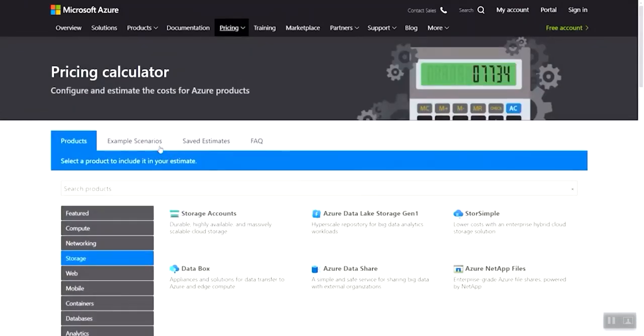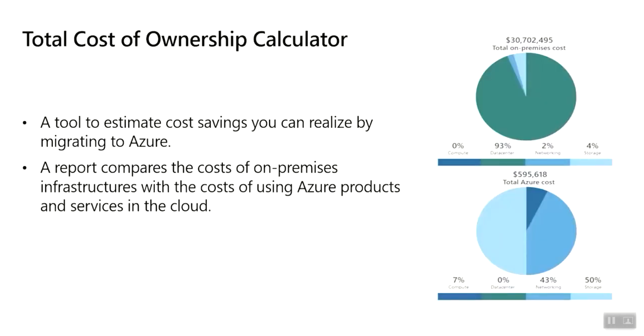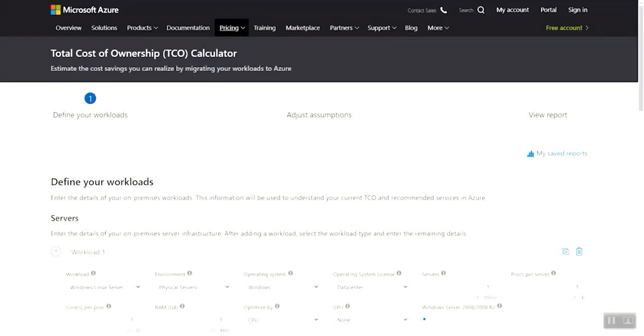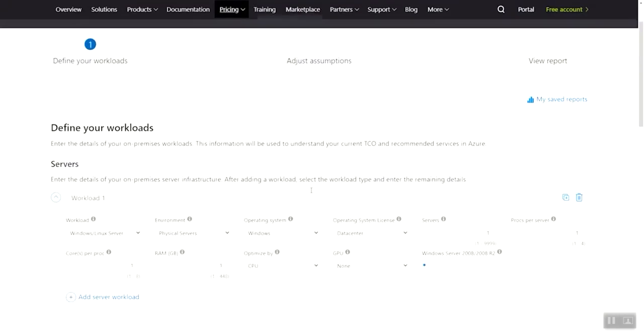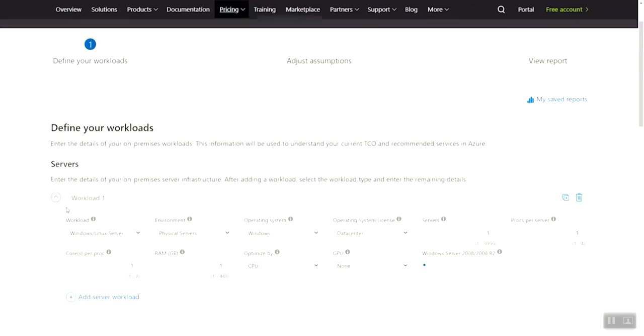All right. But this is a really great tool if you're curious about roughly how much that is going to cost me. Now, you might be asking yourself, well, wait, is that really going to save me money compared to doing it in my on-premises data center? And that's a really great question. So we have what's called the total cost of ownership calculator. And this total cost of ownership calculator, you do need to have some information about your workload. So if you don't have information on how many servers you have, your databases and storage, plus your cost, electricity, rent, this may not be the best tool for you.